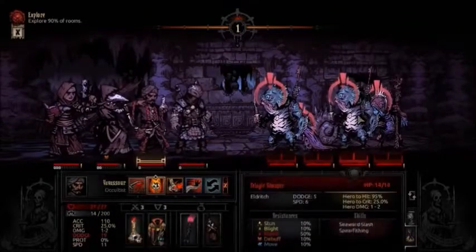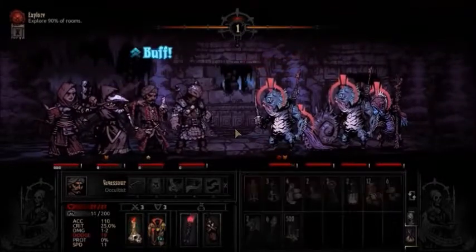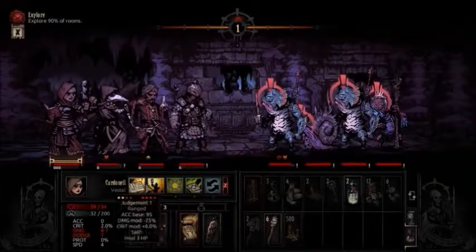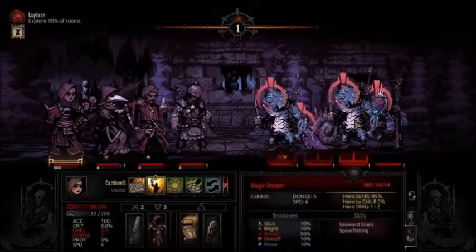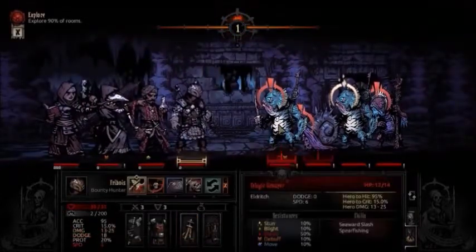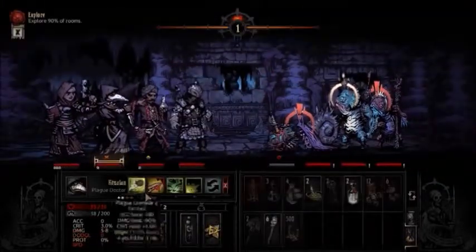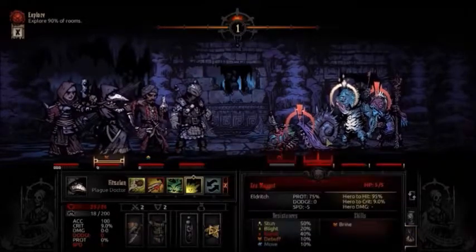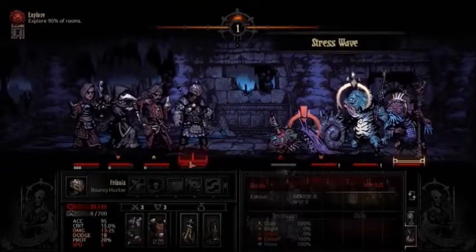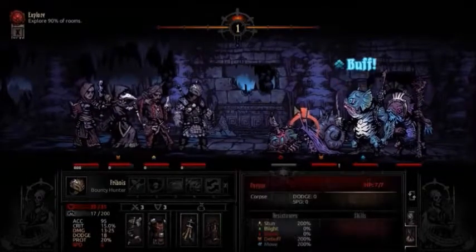I'm going to use Vulnerability Hex on this grouper, and that should allow me to end him next turn. Alright. And Dazzling Light on the other grouper. And collect bounty. Yes, and that is how we do that. And Noxious Blast on the Sea Maggot. And it resisted the blight. It has reduced accuracy, though. Ah, it's our old friend, Stress Wave.